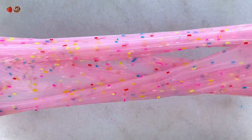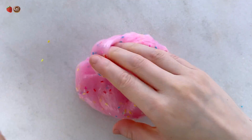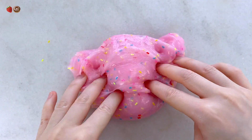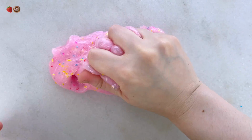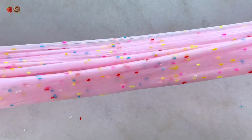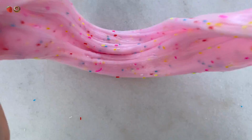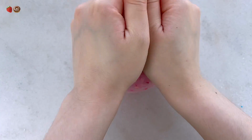It made amazing bubble pops, and it inflated a ton. I did notice some sprinkle fallout in the beginning and a little less after I softened it, so keep that in mind. I do really enjoy this texture once softened up, but if I just had to choose one between the Night Owl or Strawberry Donut, I would choose Night Owl because it glows in the dark and it has more of a unique chewy texture.